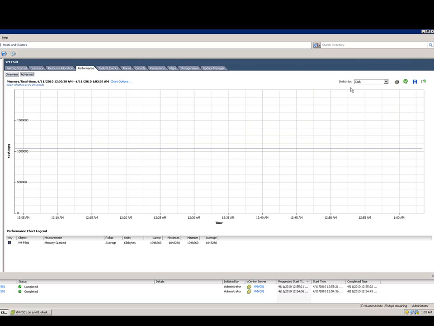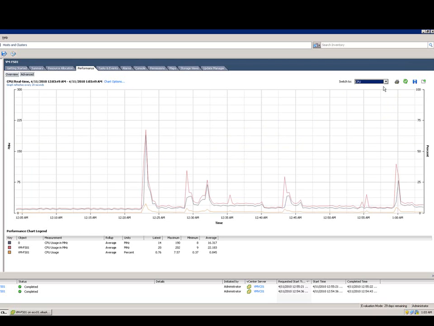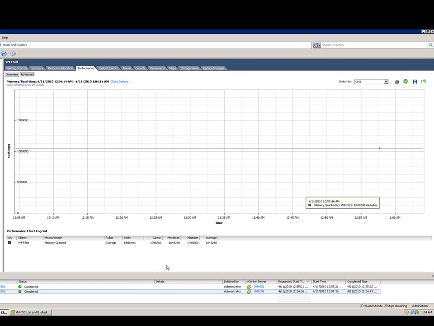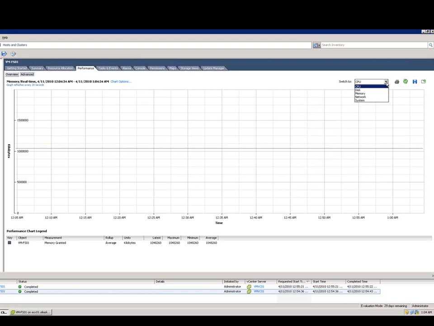Right now, I have it set to disk. You can always, from the drop-down menu, set it to CPU. Now, these are the counters that it's monitoring by default from a CPU perspective. And we'll talk in a second on how you can modify these counters, whether you want to add or remove some of these counters. But let's take a look a little bit up here to the right. We already covered what you can do as far as the view is concerned. We're looking at CPU, but you can also look at disk, memory, network, system, etc.